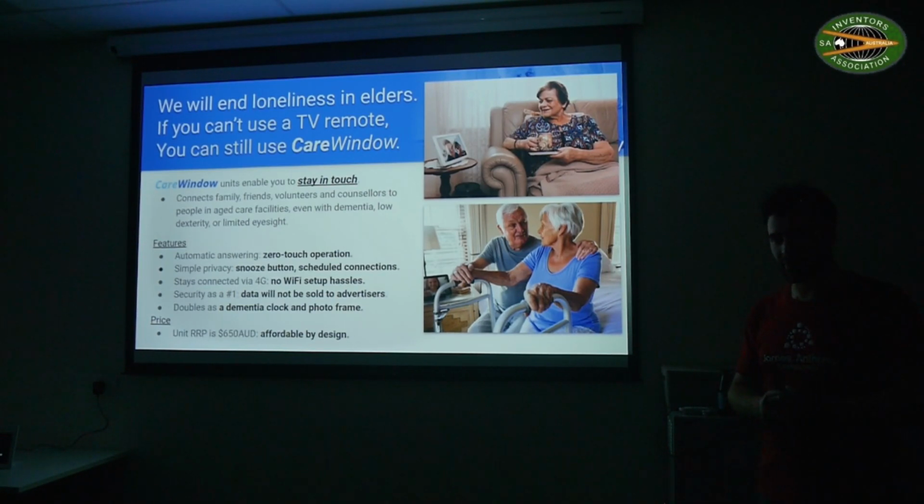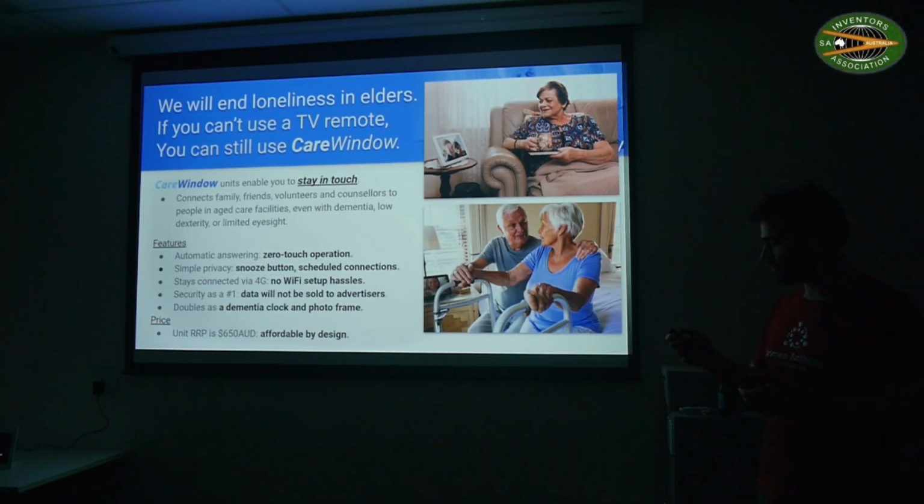We really like the idea of having a CareWindow in the home and one in aged care and having them automatically connect to one another, but we're also very realistic about the fact that most people will want to buy one. They'll buy one, put it in their loved one's room, and they'll connect from their mobile phone. So that's our primary use case that we communicate to people, but we do know that the idea of two connected to one another would be a really cool thing to have.